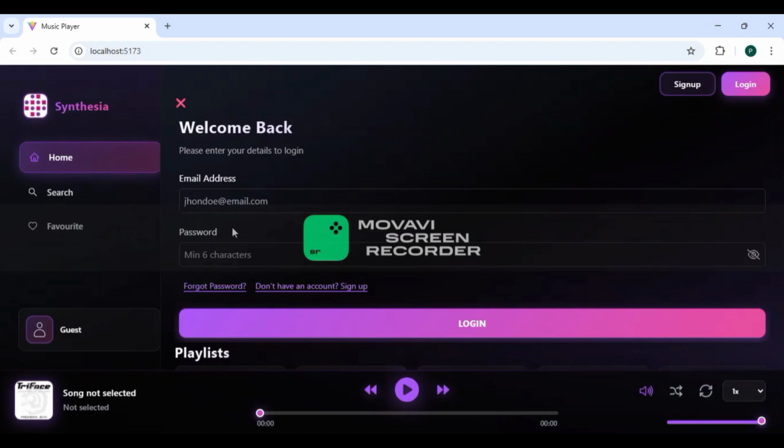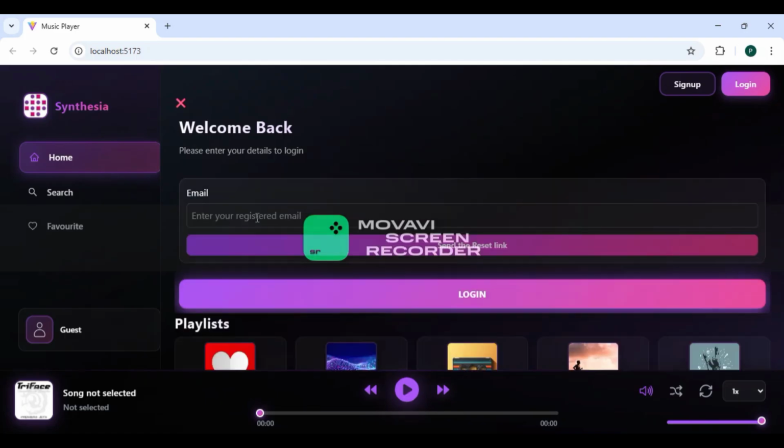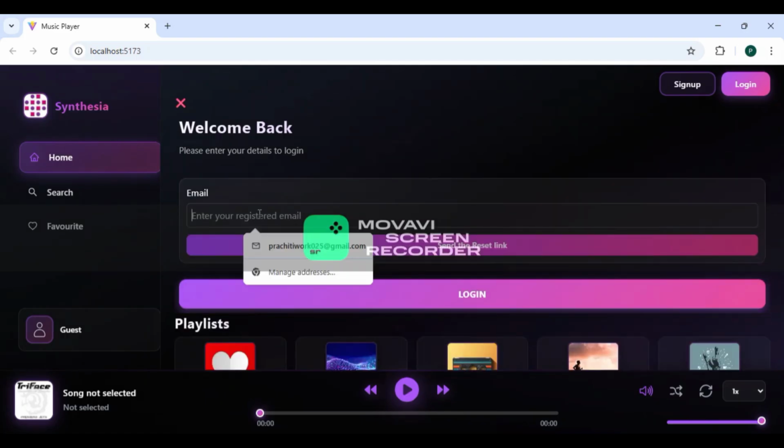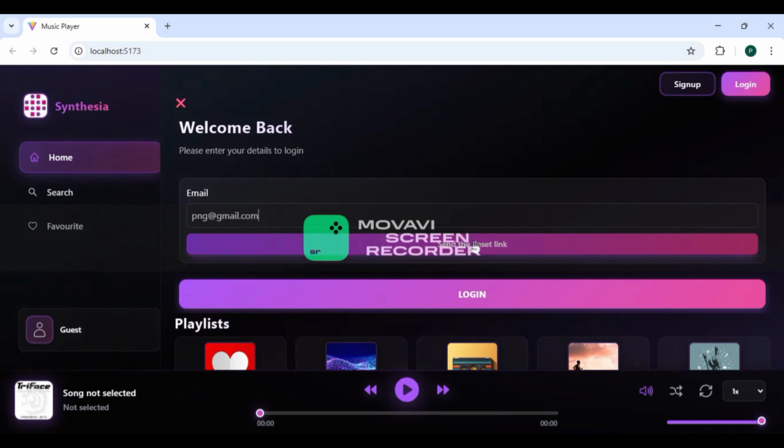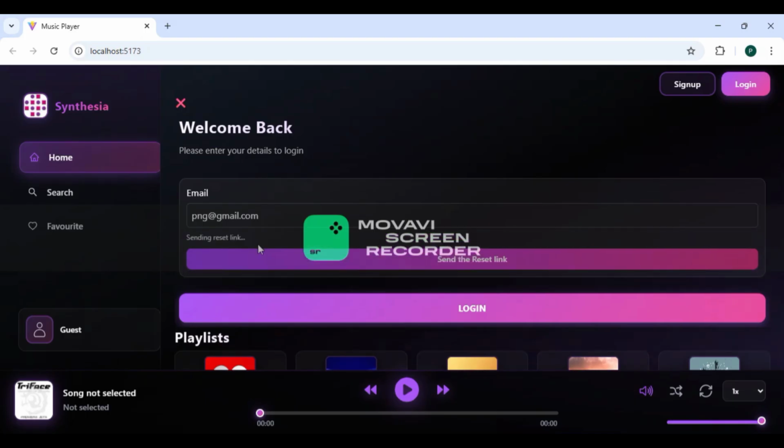Okay, so here we are going to check the forget password functionality. So click on this. Okay, so our registered email is png@gmail.com. Okay, so now click on this, send the reset link. Okay, it's sending the reset link.